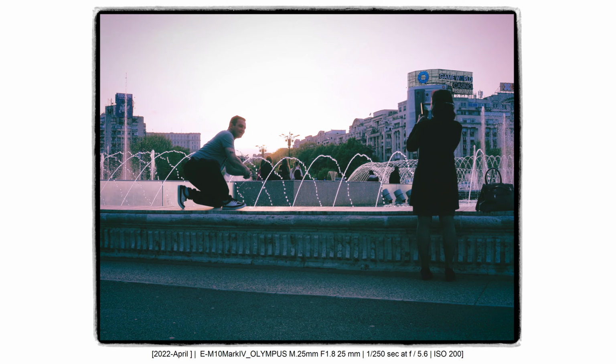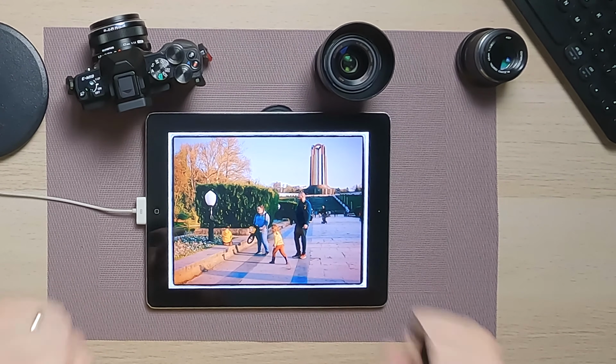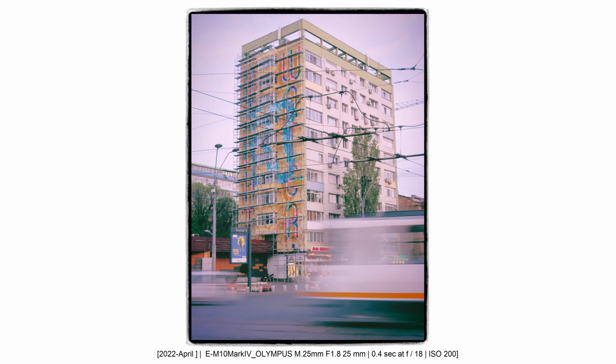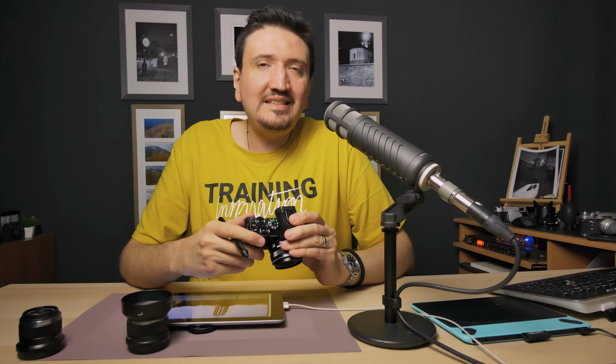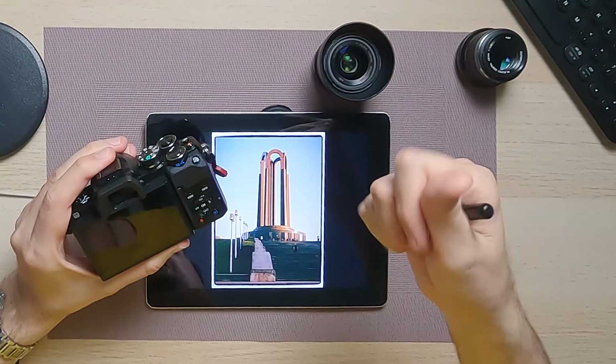This is huge. I'm not a person who sees colors too well. I don't realize this is red, this is green, they are complementary colors and so on. They will look good when I have a contrasty editing. The light is here like this, the shadow is here like this. With a contrasty preset or editing, I will get this kind of image. No, but having these art filters applied in real time, you will see what you get. So you will see the picture before you take it, with a frame and with the preset applied, and this is huge.